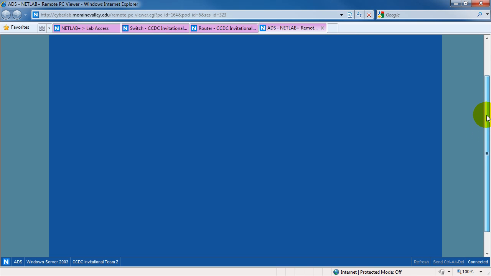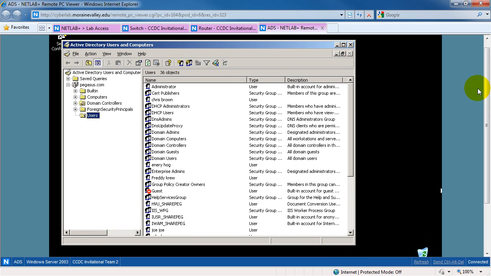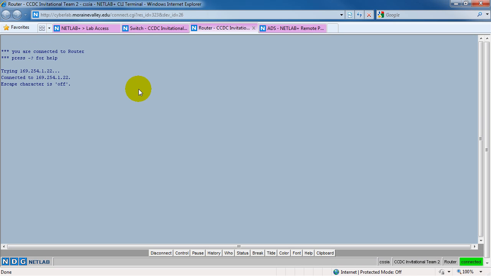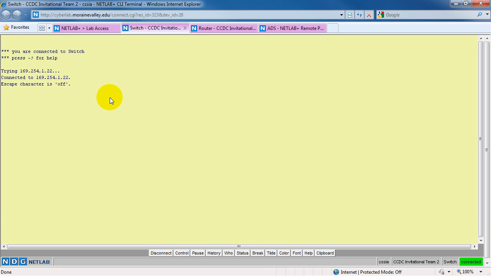And then, you know, this would fit in the window. I've lowered the resolution so I can fit this in the video. Typically this would fit inside the window just fine. So here you can tab to your different devices. Just click on the screen and hit enter, and now I'm back into the router. Same thing with the switch.